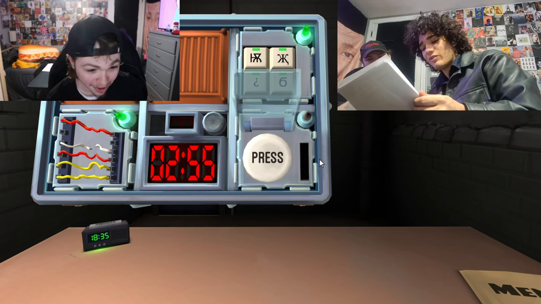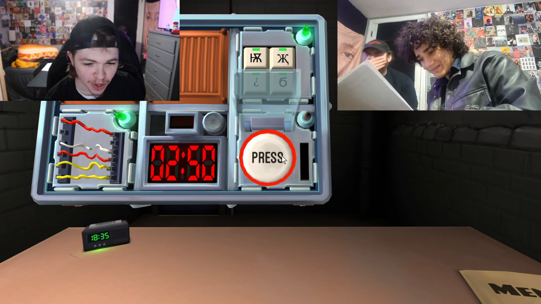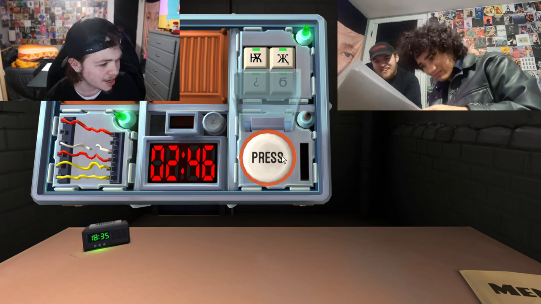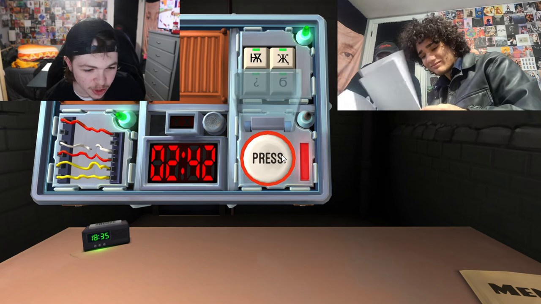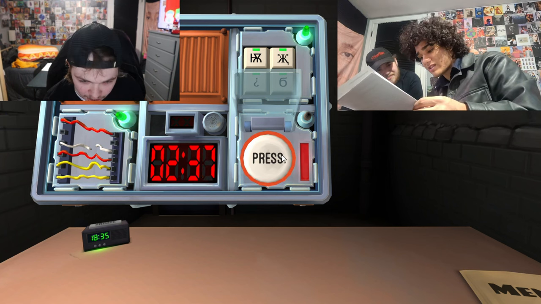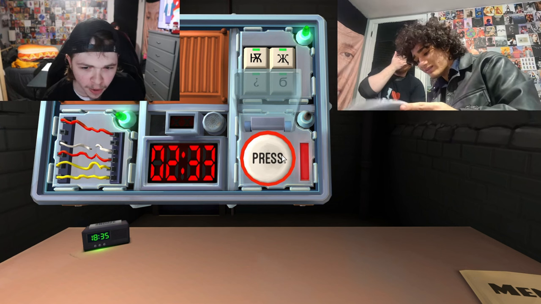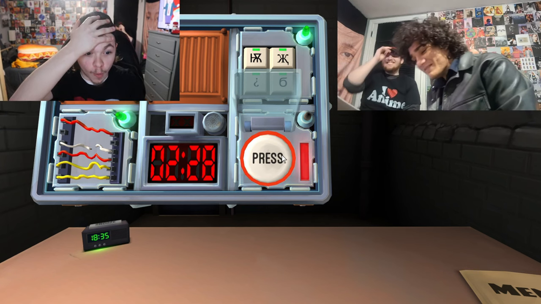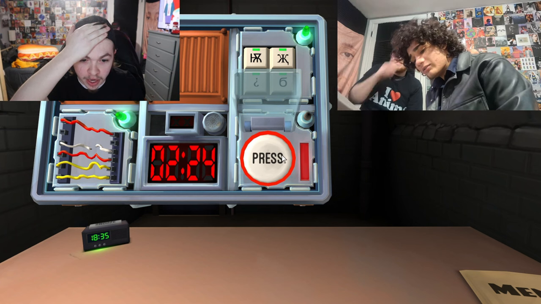Three minutes. Releasing the button. What? If you start holding the button down, what color is the strip? There's a red strip. Release the countdown when the timer has an L in any position. An L? The fuck is an L? Could be a 1. It looks bad enough. Bro said L. Oh, 1. Okay, okay, okay.